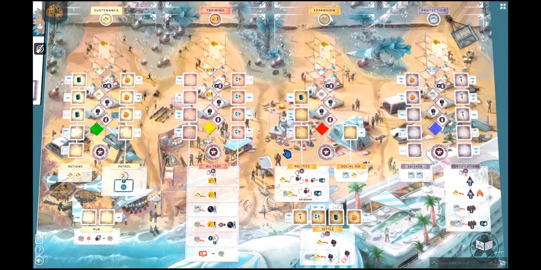In the expansion zone, you have 3 actions. For the politics action, you'll place a die here to do one of the 2 options. The first allows you to pay 1 food to replace a neutral die in the pool with one of yours, turn to the same face, and then gain 1 follower for each of your dice in play, which includes those that are on the main board and in the pool.